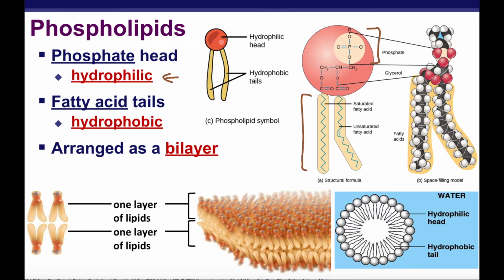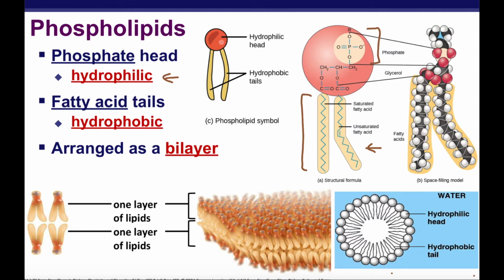And what ends up happening is when you stick a lot of phospholipids in water, it ends up creating a structure where it arranges as a bilayer so that the side that likes water, the phosphate side, ends up facing the outside. And the side that hates water ends up avoiding touching the environment around it that's full of water.